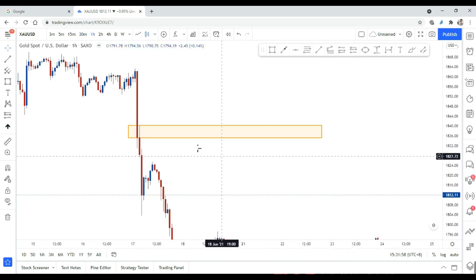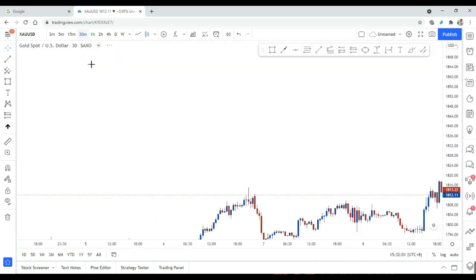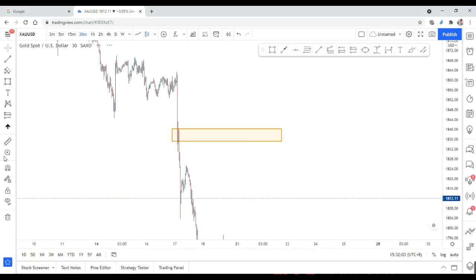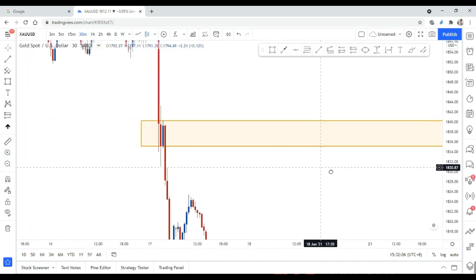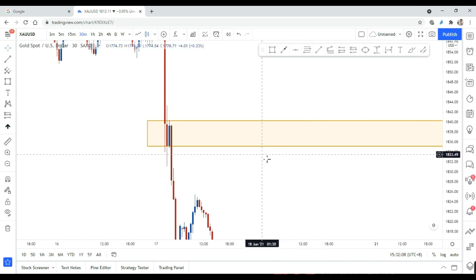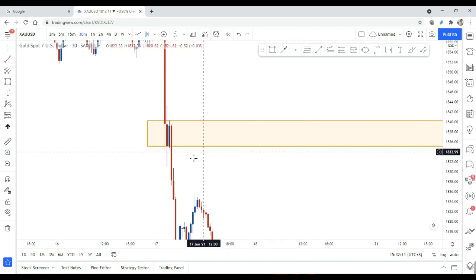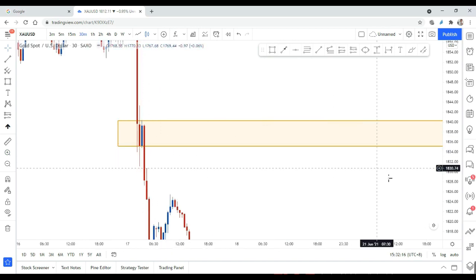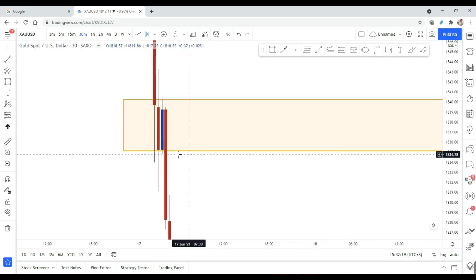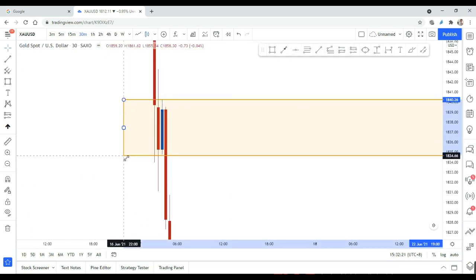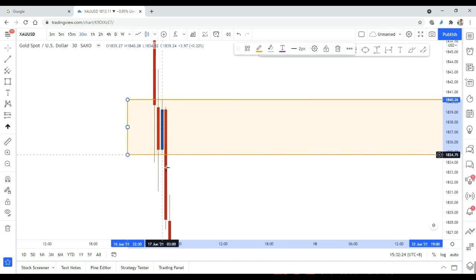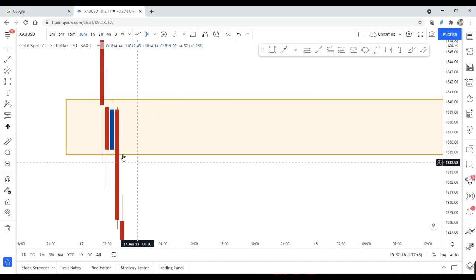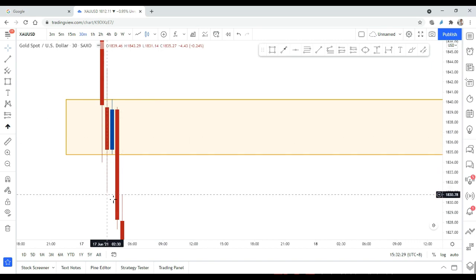So how do we get a confirmation? We change to a lower time frame to see if there is any supply or demand zone over here. Of course, this is a supply zone. Yes, we have one exactly at this area, but there is a problem. I've told you guys, if the zone has a small wick like this, you might take consideration of the whole zone. But if the wick is very long, for example if this blue candle's wick is so long, I won't take it. But if it's not that significant, you might take this wick.